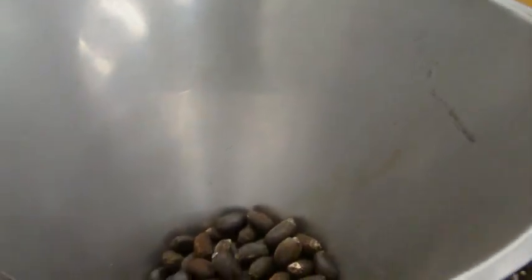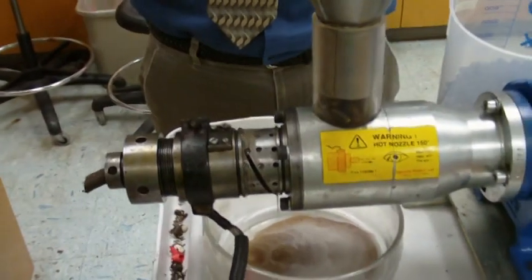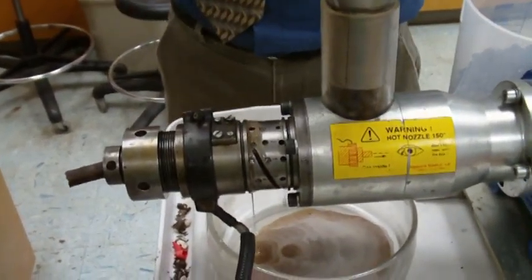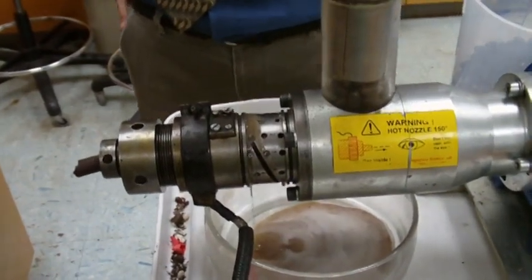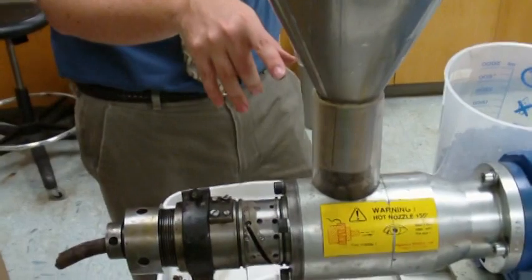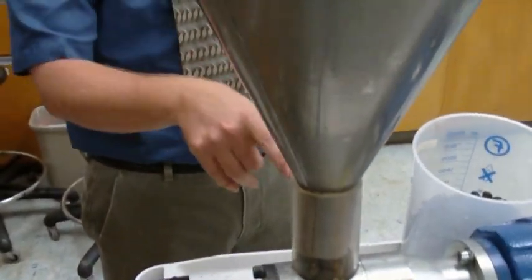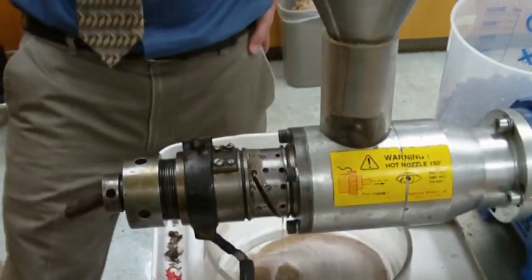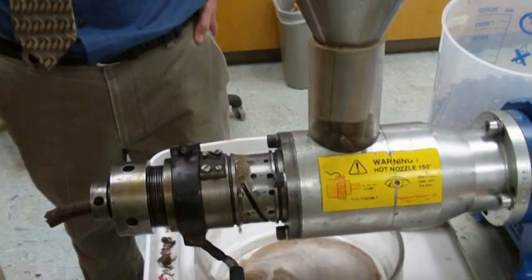And then the very important thing to do is to be sure that this doesn't get wedged up in here. Now we don't want to put our fingers in there, but we want to shake it every once in a while, or pop it up and down like that. Does that make sense? Because what can happen is they can get wedged in this little area right here, and they won't keep falling, and then this will not have any seeds to press. Okay, so it looks like it's working good.